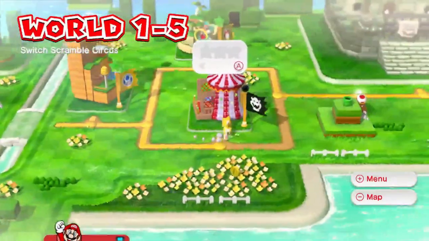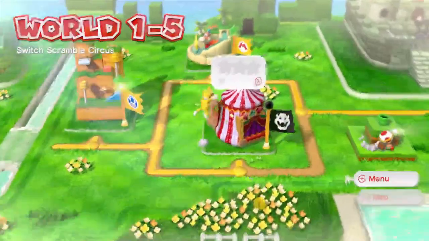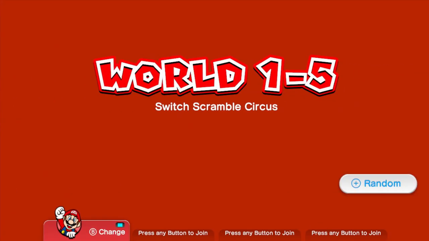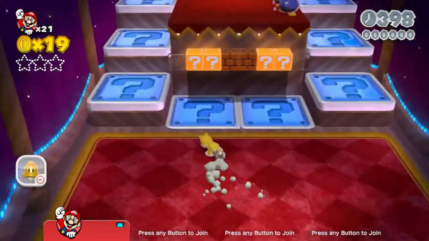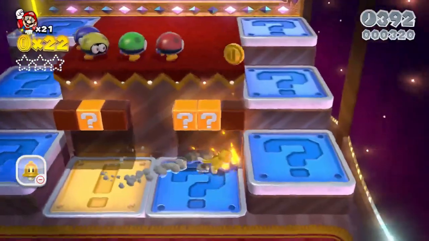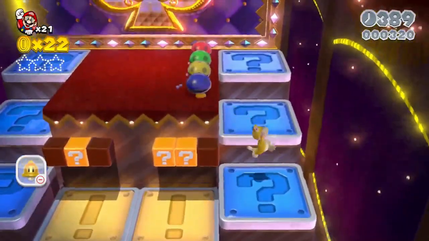Alright, so now we're going to do the last remaining normal stage in World 1, World 1-5. And again, we're going to stick to Mario because, well, you'll see later on. This is the first stage with the switches. So you step on them, they turn on or off.